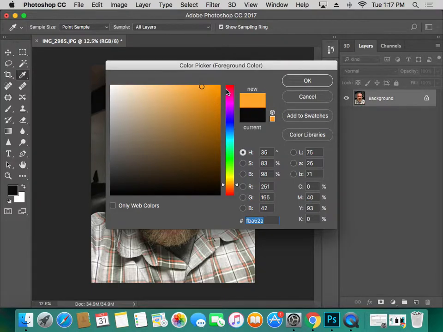And then for the dark color, I'm going to come in just a little bit and get kind of a darker orange, but still it's not the darkest, it's just dark. And that number is FBA52A. Then again, now we're going to go to the light orange, which is now FAB551.